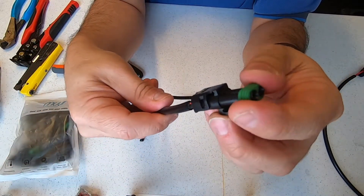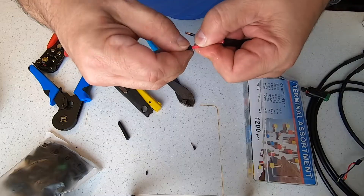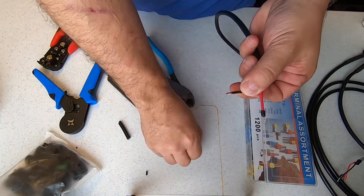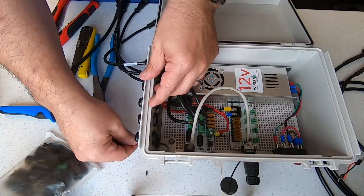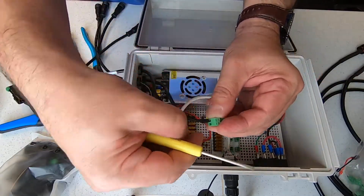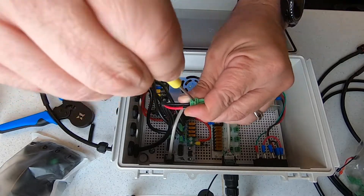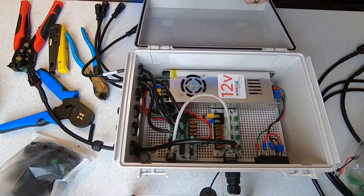Here is the completed cable. Now you need to make up the rest of the power cables. On the other side of our power cables, install pin connectors that will attach to the Phoenix connectors on the distro board. Your power cables can now be routed through the enclosure glands into the box. We'll be sticking with the standard DC wiring layout and connecting red to V-plus and black to V-negative. Attach the Phoenix connectors to each of the power cords and then attach them to the distro board. The final step here will be for us to clean up the box and make it neat and organized with some wire ties — basically, do some cable management.